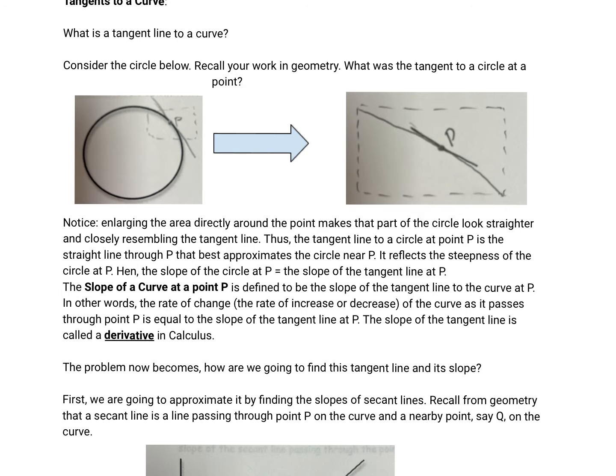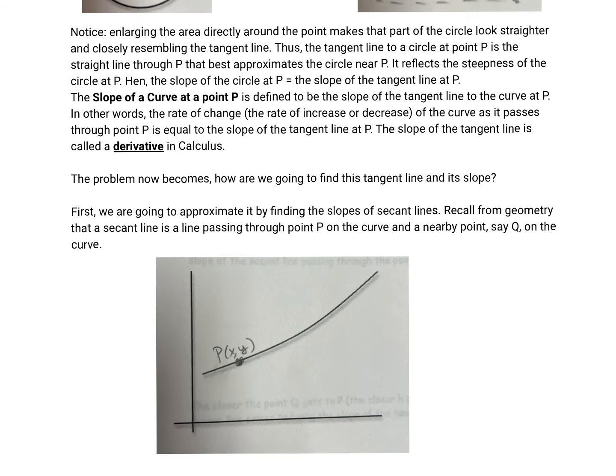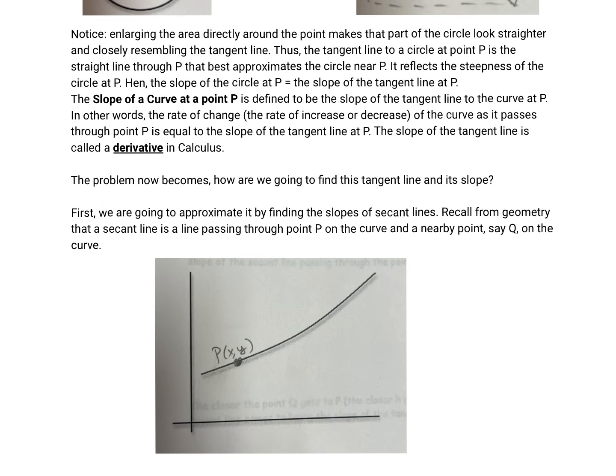But back to slopes. Again, slope, as we found with lines, we really need 2 points there. So first we talk about finding a slope of a secant line. And a secant line is a line that goes through 2 points. And if we look at, let's take another point here on this curve.